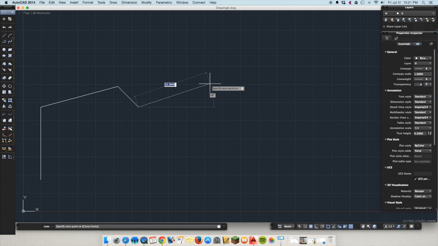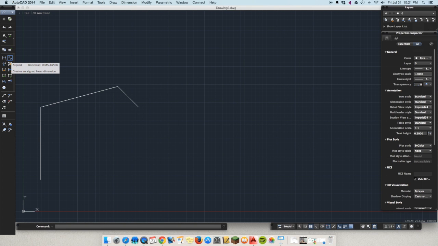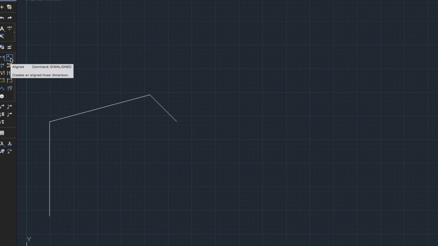So let me show you really quickly how you're going to dimension for this particular project. We haven't talked about what's over here. This is called the Properties Inspector, and we're going to use that a little bit in this one. But first we need to go to Annotations, so we're going to go over to this tool set. I'm going to click on Annotation, and underneath all the A's and all that kind of stuff, there's a whole section for dimensioning.